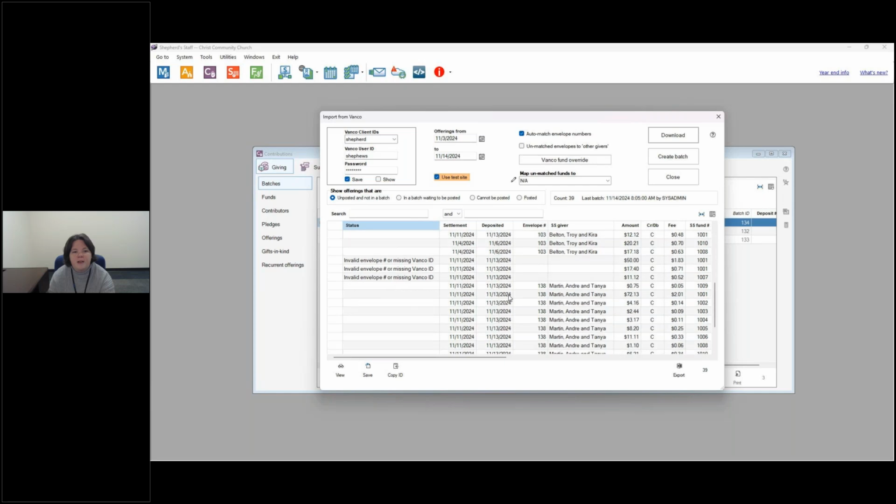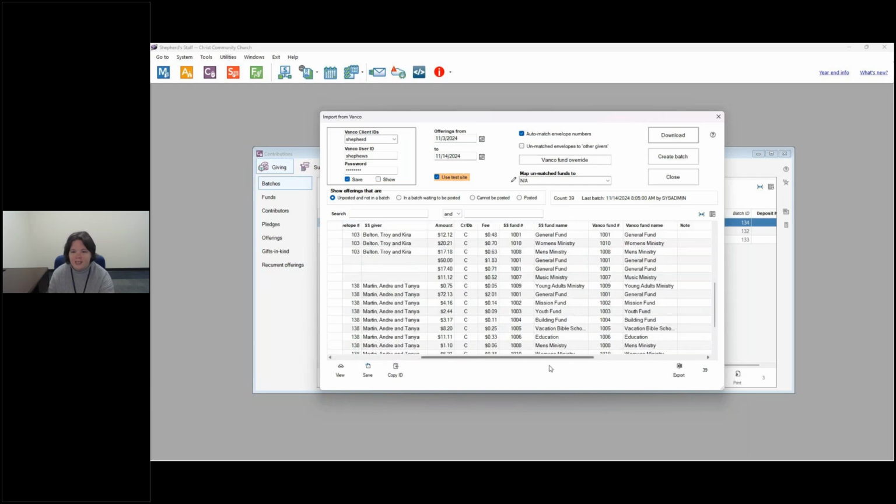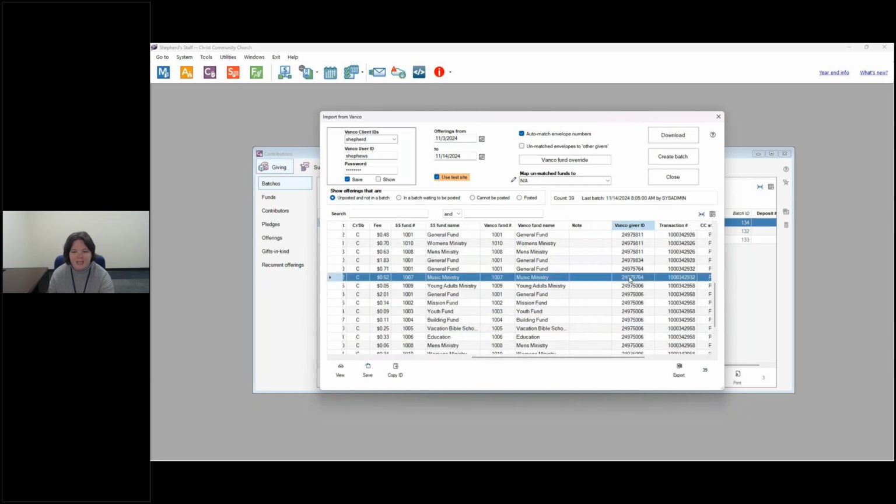imported. If there is any sort of error over here, whether it's an invalid envelope number or maybe a missing Vanco ID, this basically means it doesn't know who this offering is supposed to be attributed to. You can scroll over and take a look, see if maybe you recognize the Vanco giver ID.